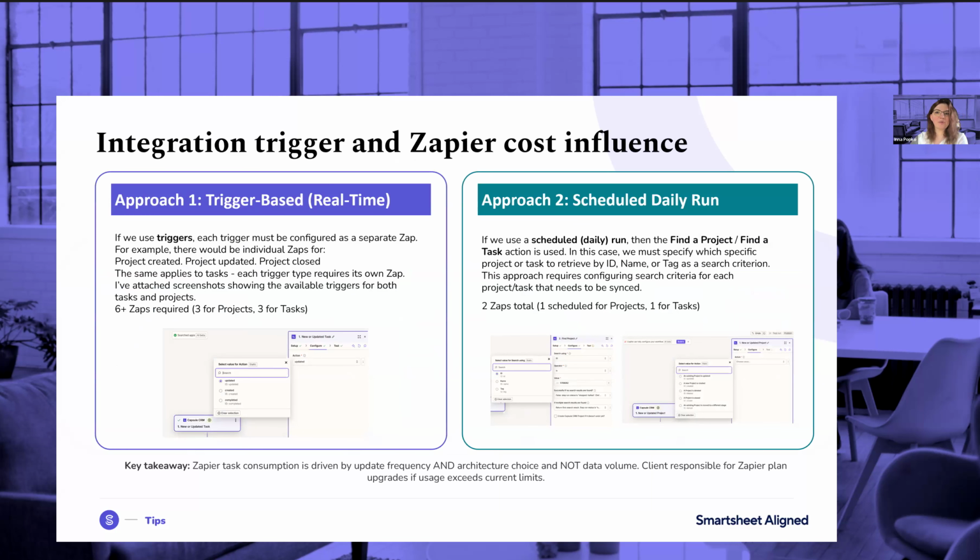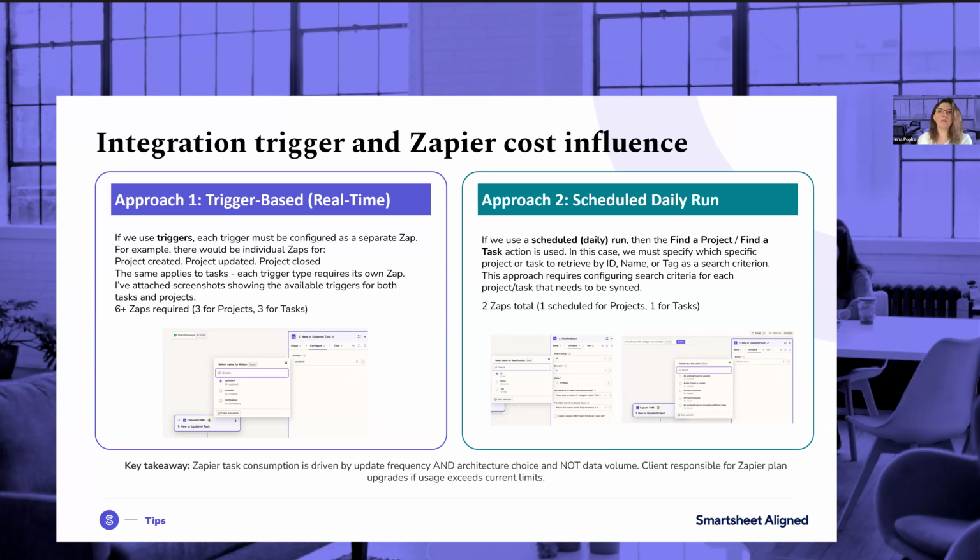We also would like to pay attention to the triggers that you can use for the Zapier connector. The integration can work on a trigger basis.